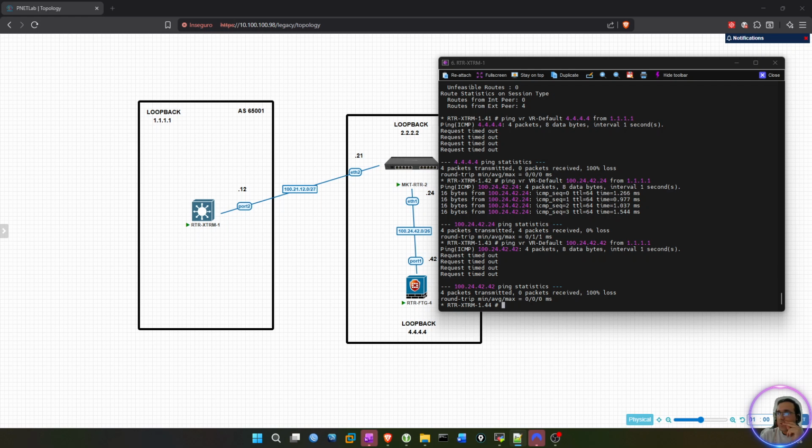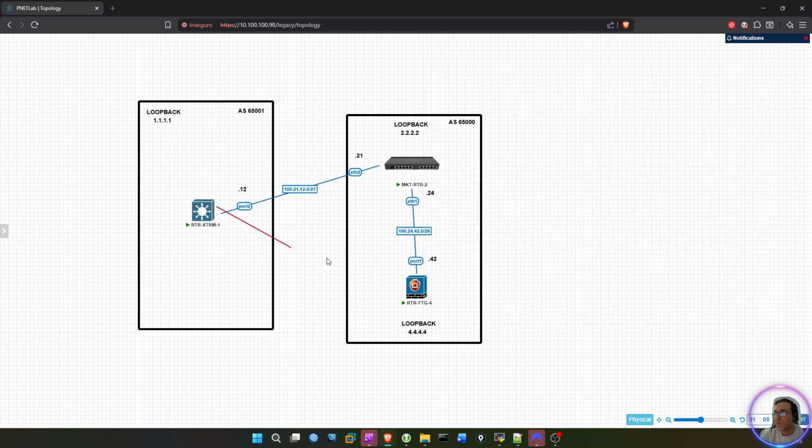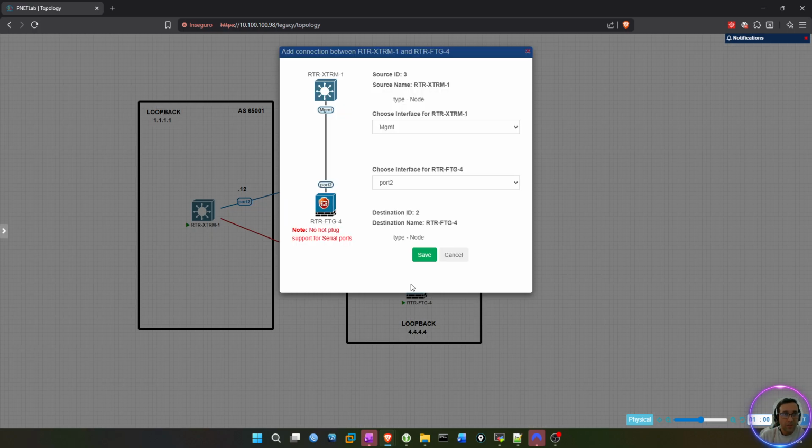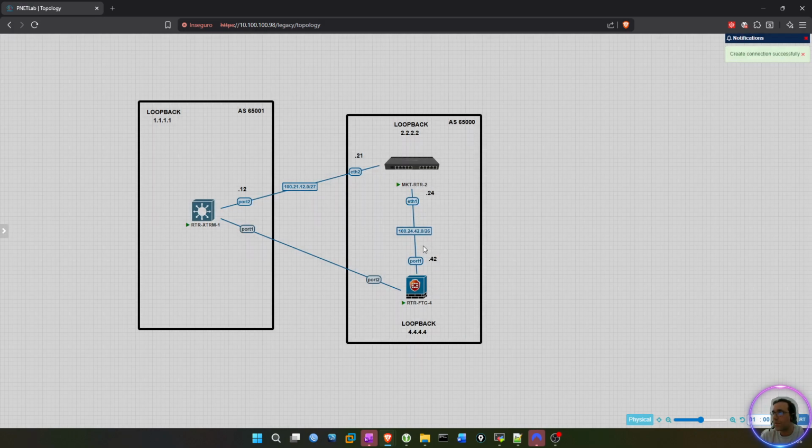So now we need to do the configurations on the FortiGate. And to do that, we are going to create a link from the Extreme switch to the FortiGate. And this link would be from port 1 on the switch to port 2 on the FortiGate.